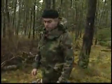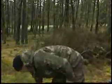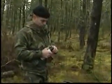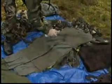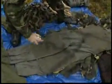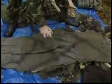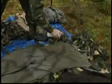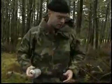Okay? And one of the other things that you're going to do, the reason we have spray paint, is once you have your canvas all done, you're going to spray paint the front just to break up the color a little bit. Doesn't have to be anything fanciful. Again, you can see there's no science to it. You're just breaking it up a little bit with a little splotchy pattern.